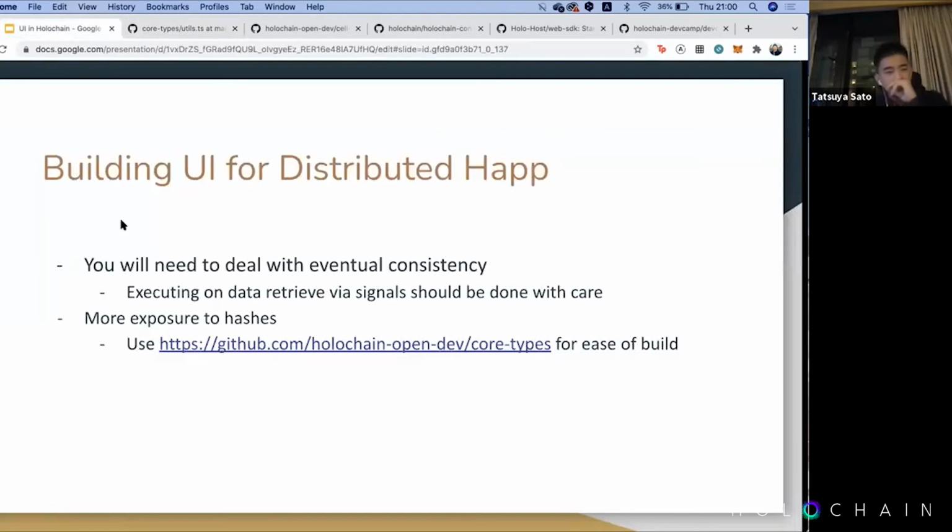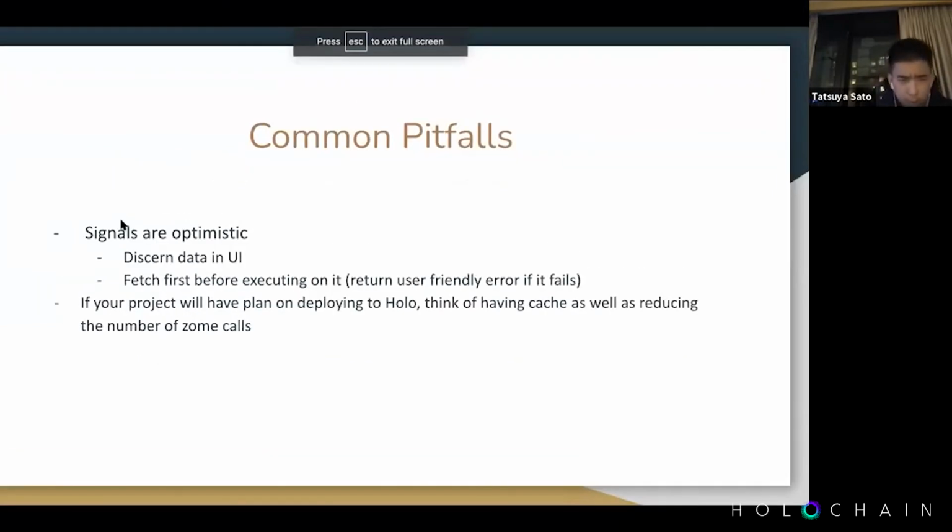So there's that. And then for common pitfalls, I've explained about signals. If your project has any plans on deploying on the Holo hosting network as well, one good thing to think about is making fewer zome calls, because unlike a scenario where you're running your conductor locally, in Holo you would still be making network calls for those zome calls.